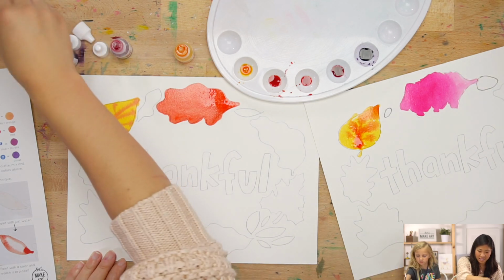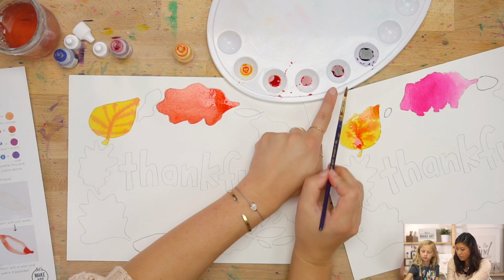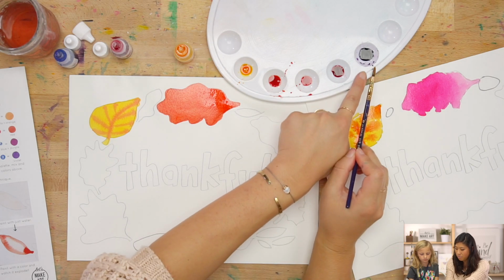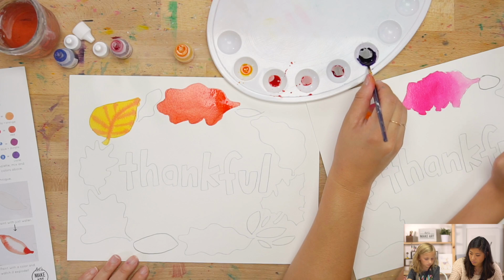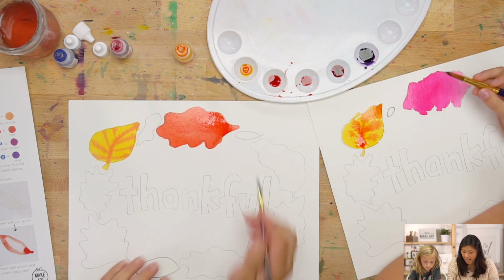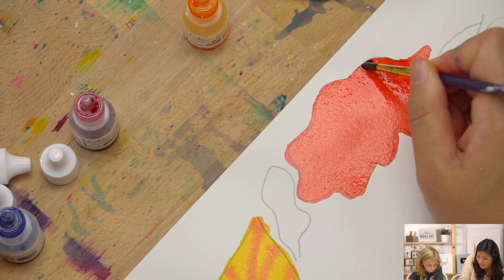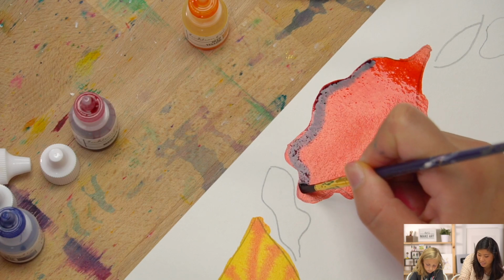Okay, then clean your brush and then pick a darker color. So you went with this color, right? So let's pick the purple one, the darker one for you. And maybe I'll do the same thing. So pick some up. And then what you're gonna do is we're going to just paint on the outside. So trace the outside like this. Yeah, and watch it blend.